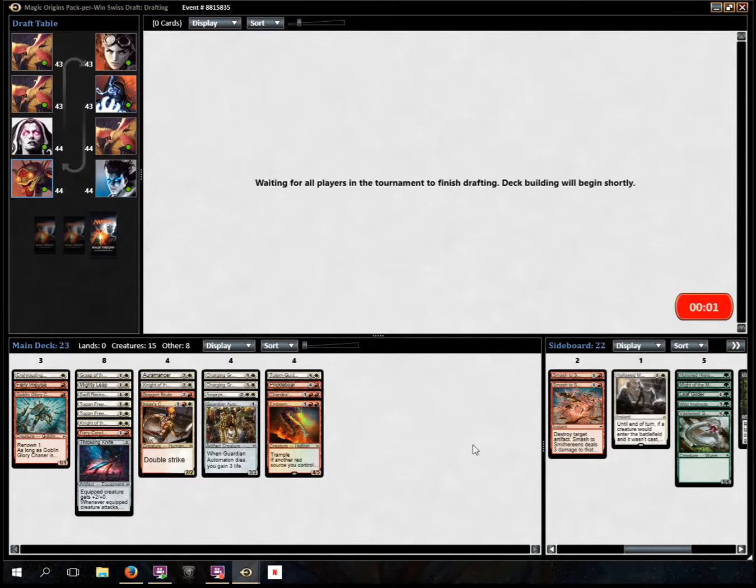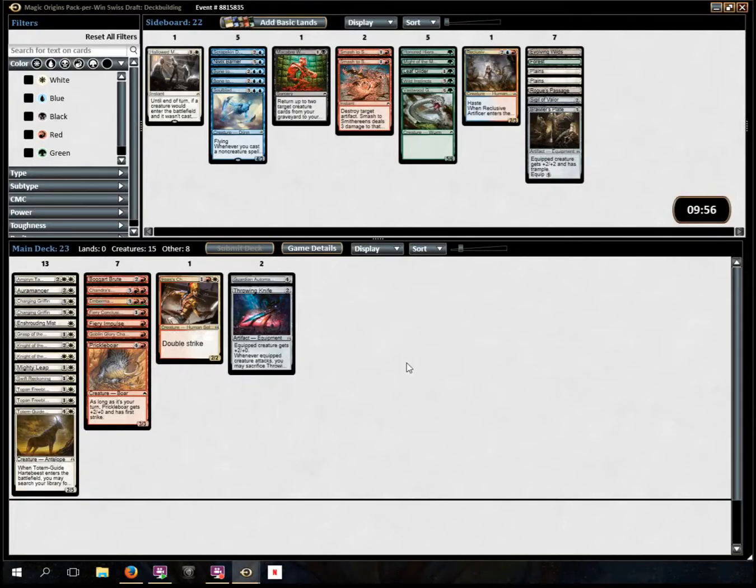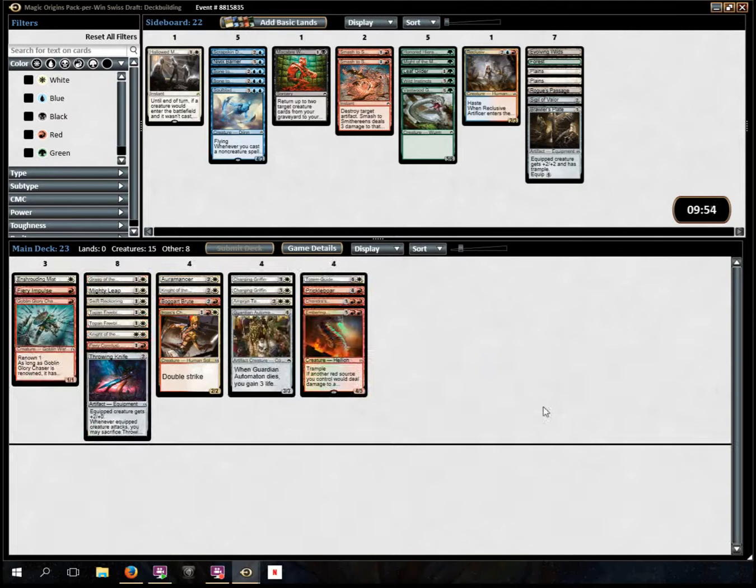I'm at 23 right now. I've got a pretty solid curve. I mean, it's a little... I suppose it's not really much of a curve. It's more of a line with a bump. But I've got some very powerful cards. Ember Maw Hellion, Chandra's Fury. This Iris' Champion can really do work.